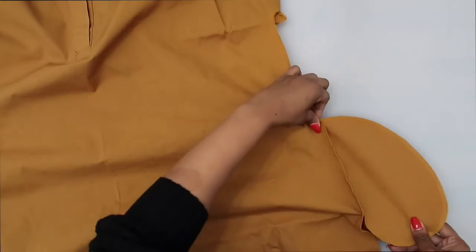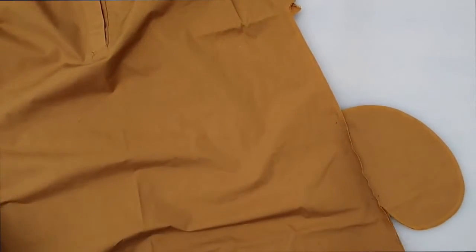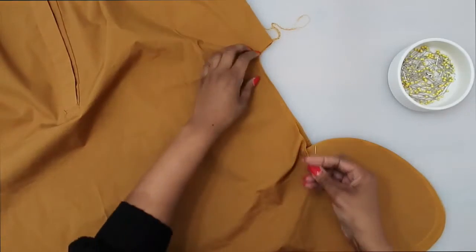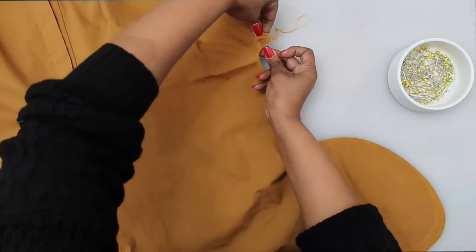Once you have that done, now we're going to place our pockets right sides facing, so go ahead and turn your dress. So with right sides facing, go ahead and pin your side seam, making sure that you pin your underarm as well.